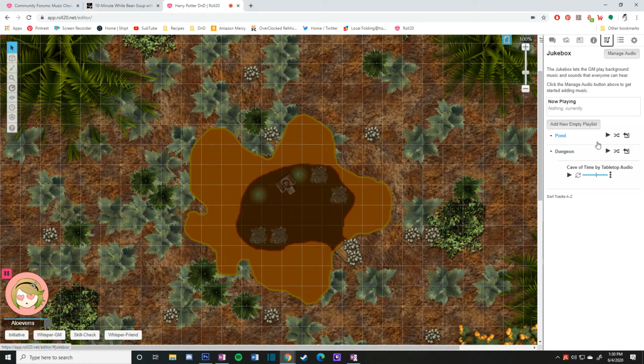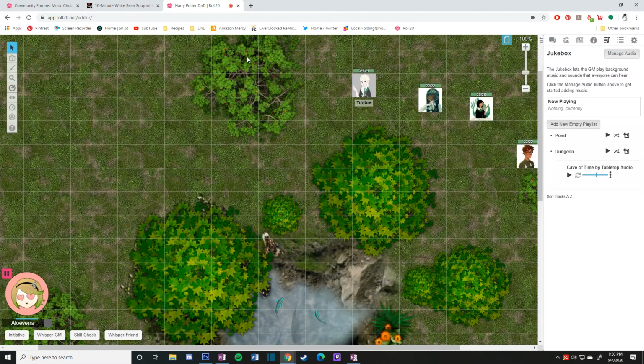So I am going to embed the pond music into the pond thing. I think I can do that. Maybe. Oh, I see. This is just okay. I still have to find pond music. I did find one, but I guess I didn't put it in there. So I think I'm going to still embed maybe something here when they get here, just in case I can't get the Discord thing to work.